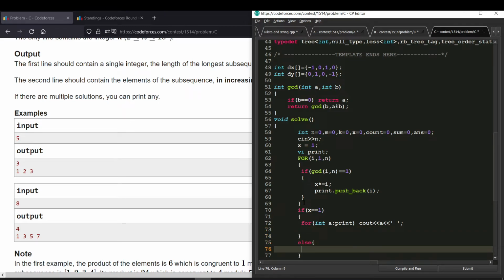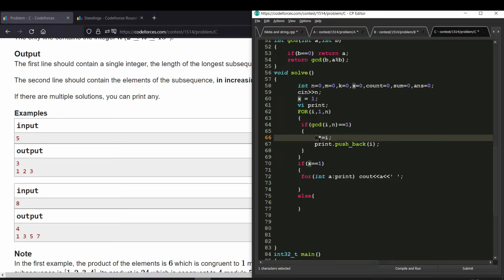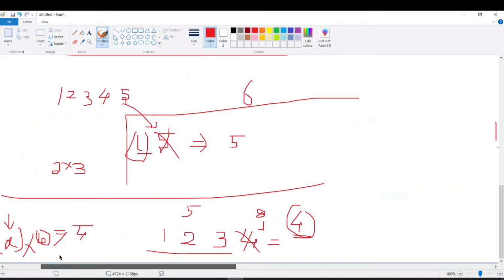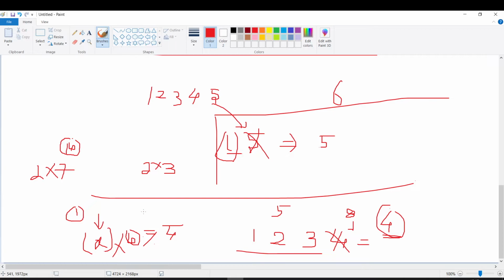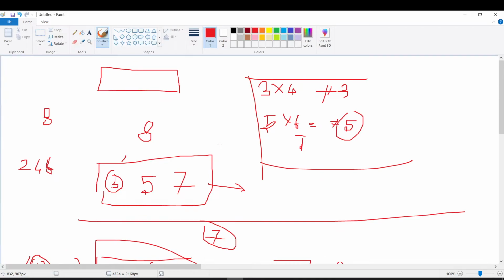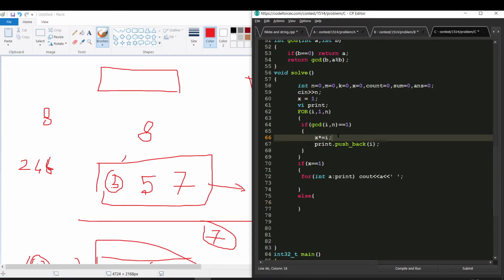Okay, else if x is not equal to 1, then we have to eliminate not all the factors, but all the numbers that are equal to this x. Like when some modulo turned out to be 6, we just eliminated the 6, right? So we just need to eliminate that particular x value. So after taking the multiplication, we just need to take the modulo by n.